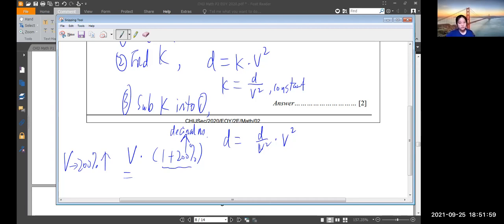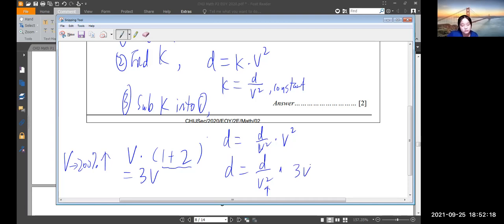2. Yes, that's also easier for you to do. So if you change it to decimal number is 2. So can you see that 1 plus 2 is 3? So therefore, it's actually 3V now. So if this is 3V, continue. By the way, this is constant, don't change.